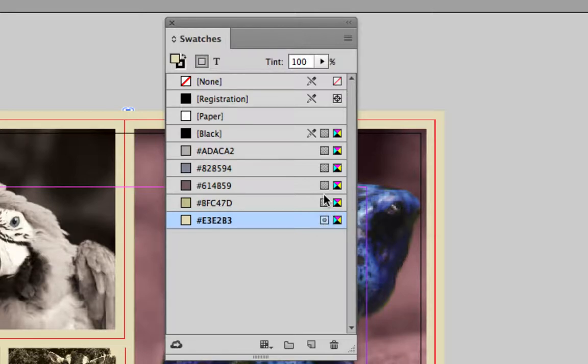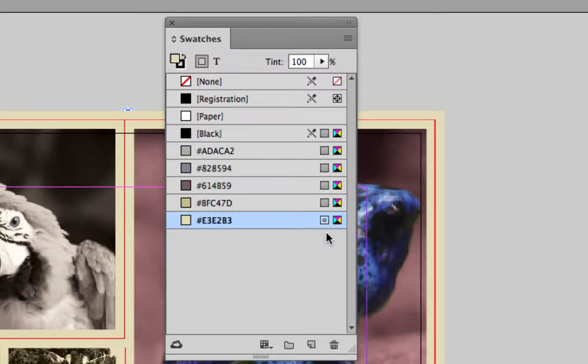That means that the color is created using what's called a process build. And it's meaning that instead of printing with actual purple or blue or brown, it's blending colors together to make those colors. And in this case, it's blending cyan, magenta, yellow, and black together because that's a little icon on the right-hand side. If it was showing me red, green, and blue, it would be making it out of red, green, and blue, which is RGB color mode, which is for the web.